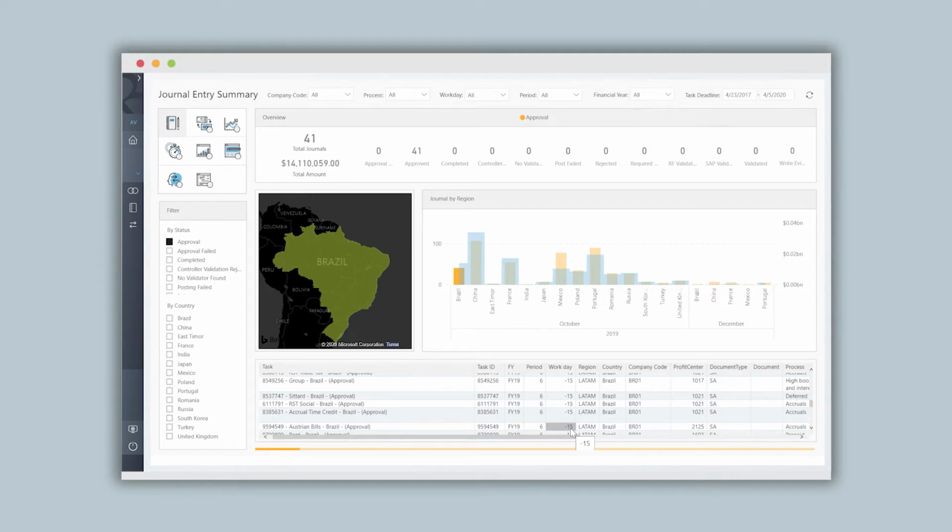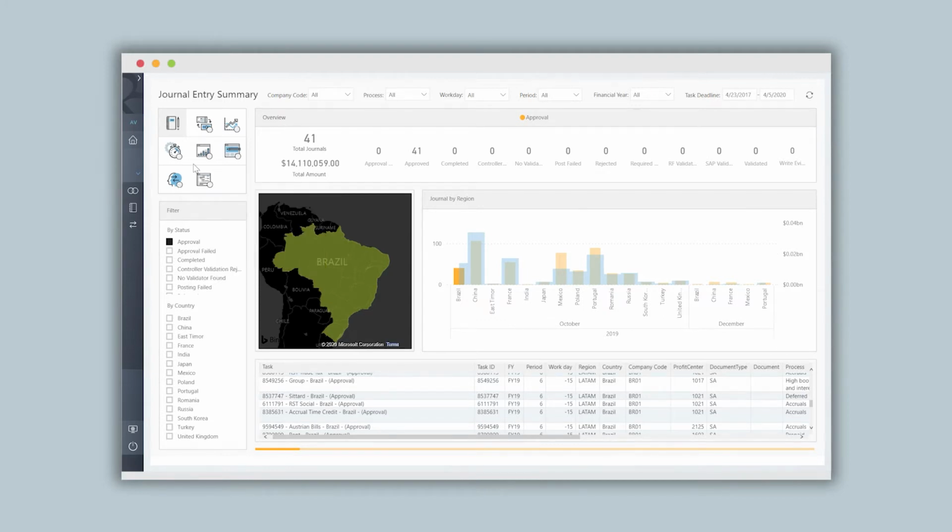The first dashboard that we're going to look at is a journal entry summary. You have several different views of dashboards that you can change by toggling through the different screens. Some of the examples of dashboards that exist in the journal entry solution are credit and debits view, a variance analysis view, runtime view, timing insights, an audit view, and then finally journals by individual users and analytics on top of the users.